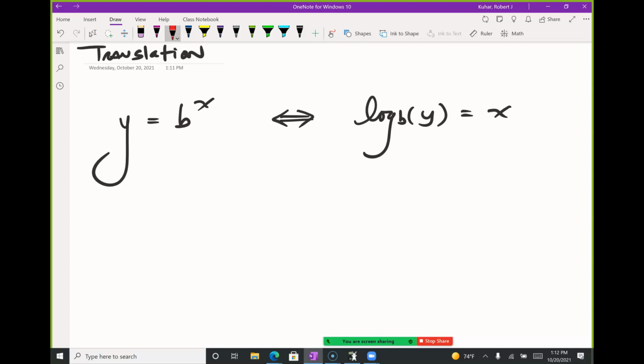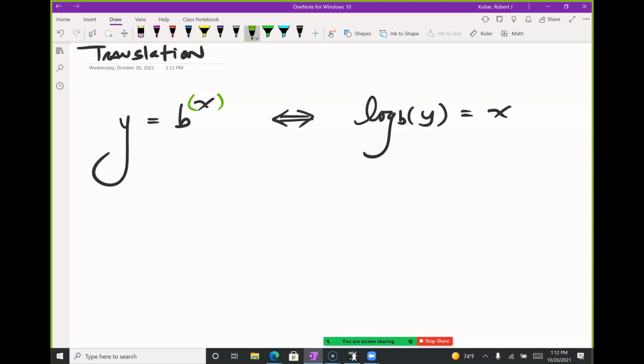And I really like to pretend that this b to the x is like a soda machine, and up in the corner is where you put the coins. So you can see the little coin slot for the coins there. I'm trying to emphasize where the input is going for each of these functions.